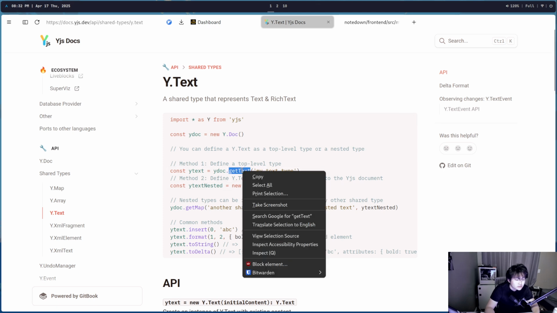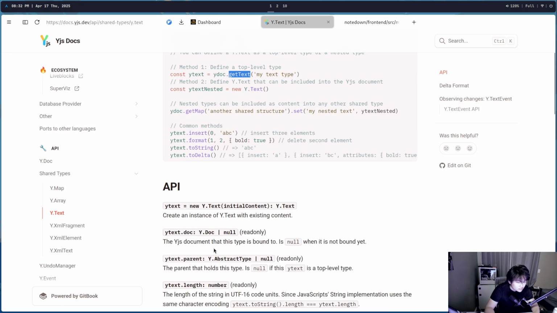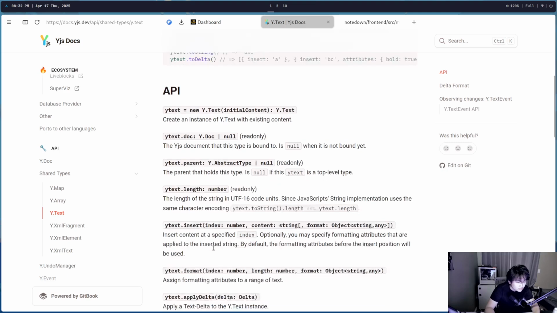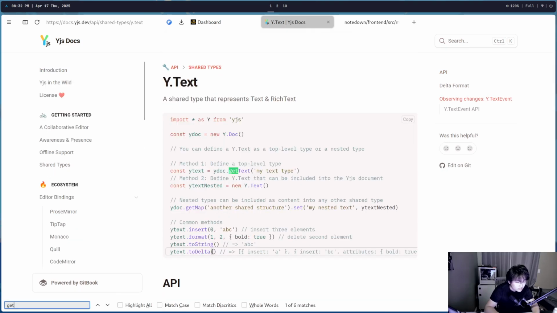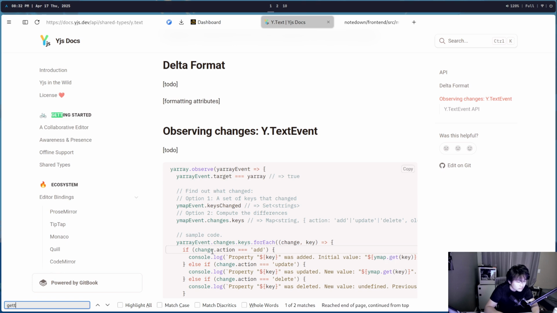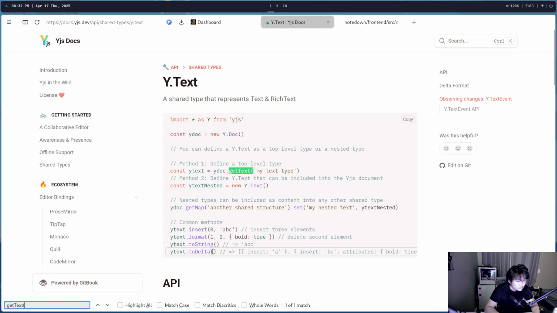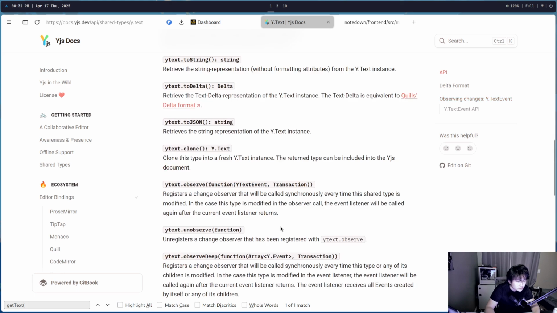Get text. What does this really do? Get what this text does.